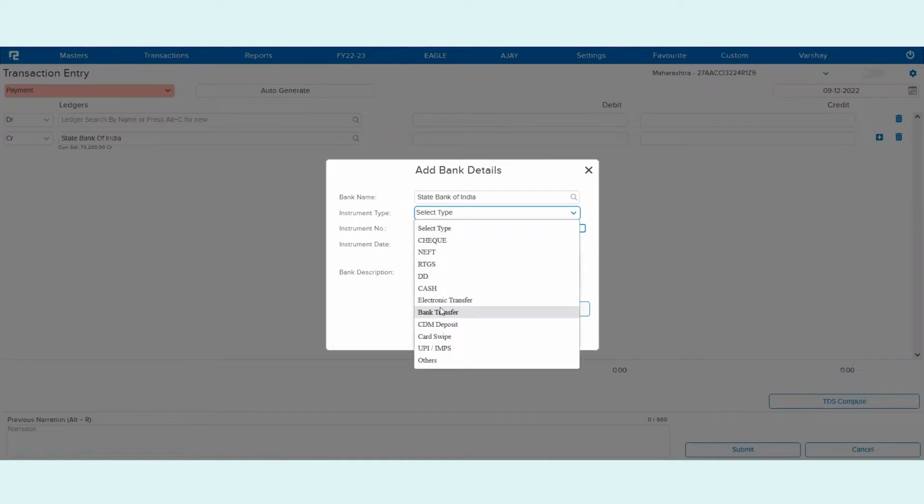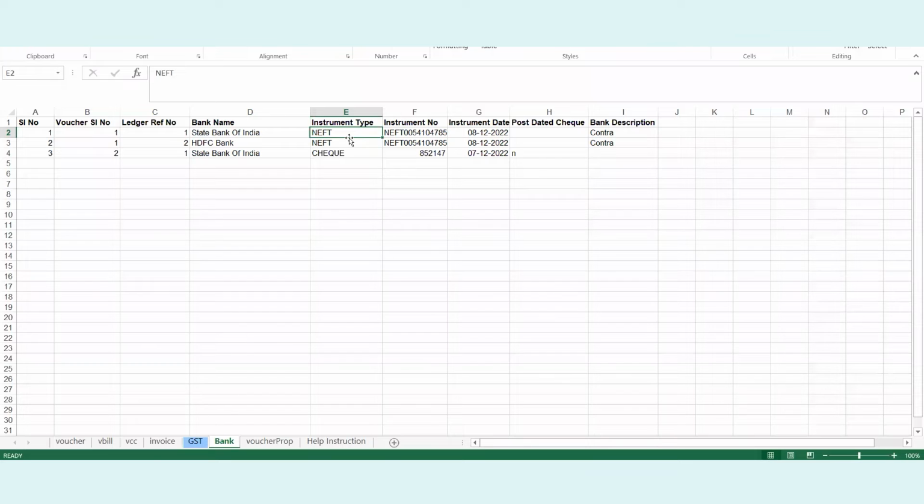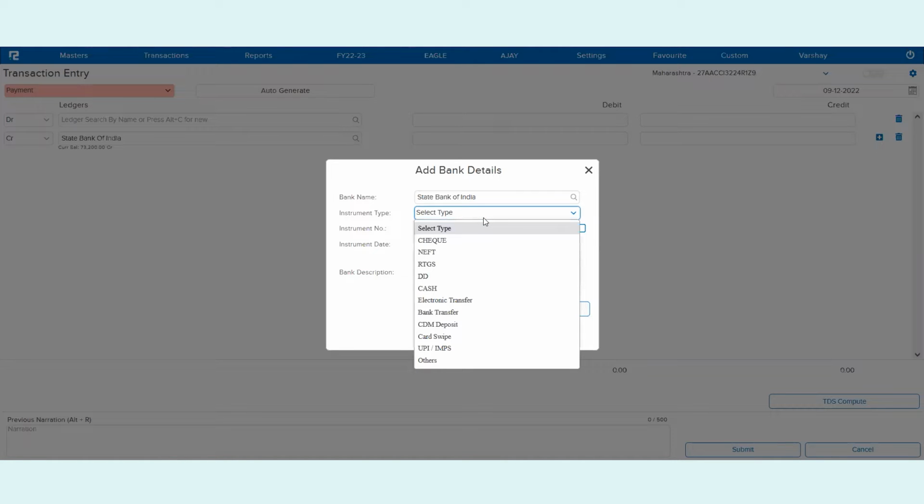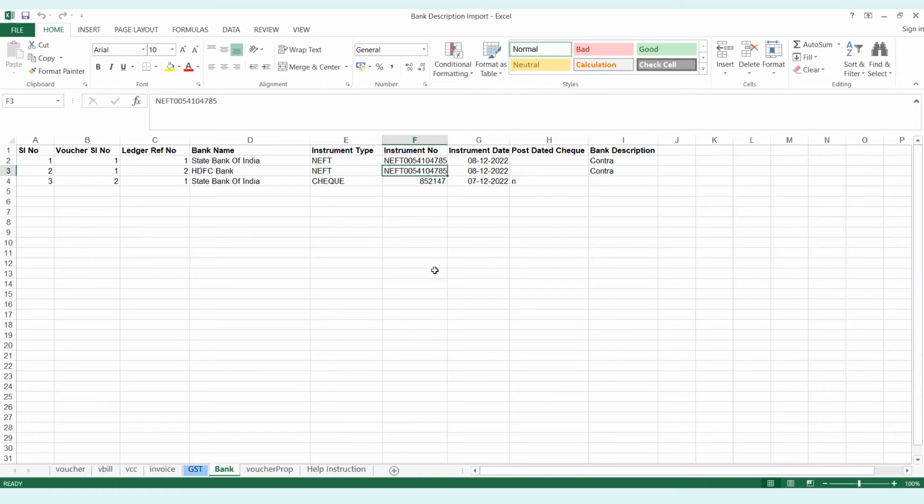So you just need to make sure that whatever you are typing or updating in the instrument type sheet is updated exactly as it is reflecting on your screen right now. If you are not giving the data in uppercase and update the Excel in lowercase, then the Excel will not import successfully. Next comes the instrument number.